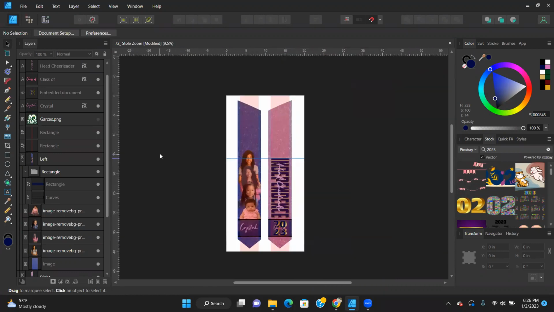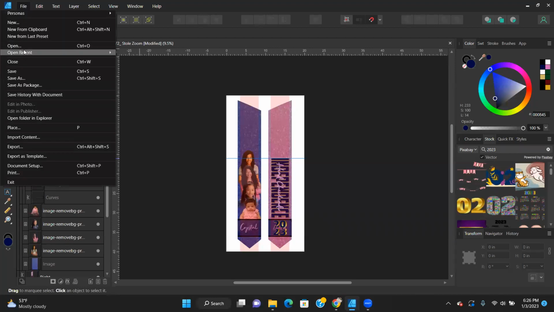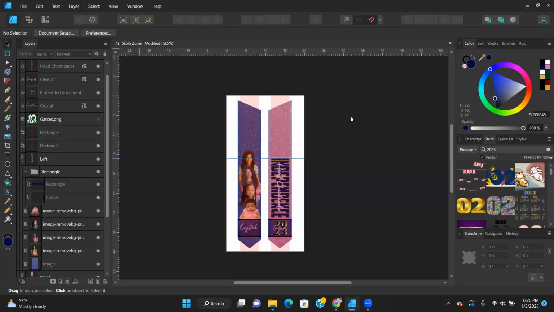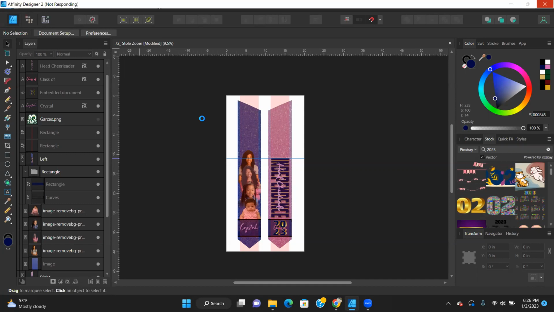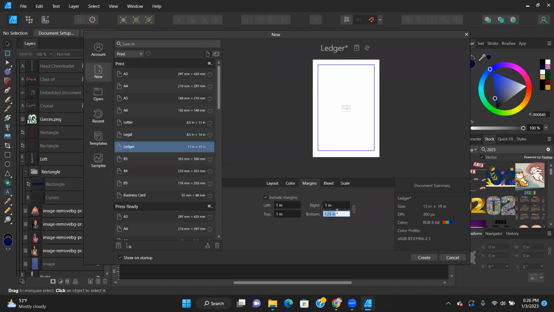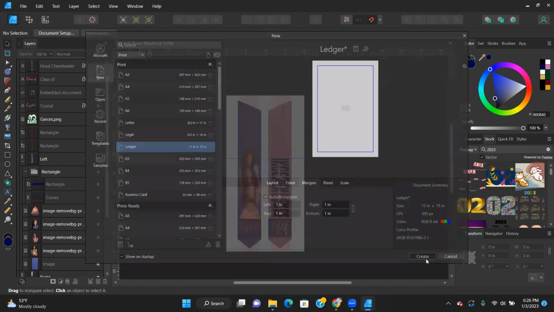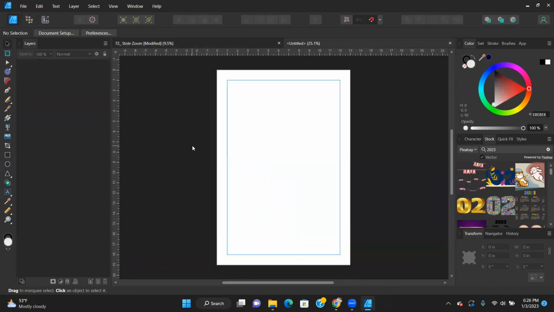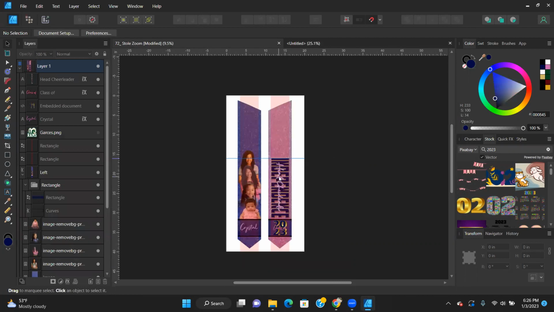So basically what I would do is, let's do a new document. Did I click on you? I think I did. It's thinking. And let's just do 13 by 19 because that's about the size of the flag. Margins, let's go 1 inch all the way around. So basically what I do, like with any template that I have, is if I'm gonna make this design, I'm gonna do the same thing.